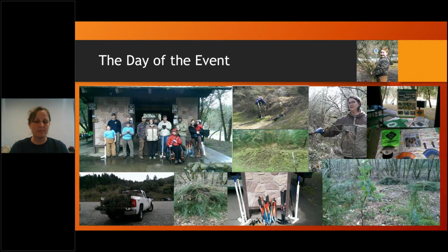These are pictures from the day of the event. This is our first year. We've actually done this event for 4 years, and each year you see this progress happening. It's really exciting. We decided to pick one single site to continue to work on, and that's obviously something you can choose to do, or you can choose to pick a different site each year. Or you could even have multiple events in a year, depending on what you're looking to do.